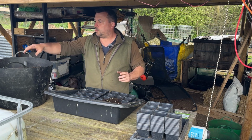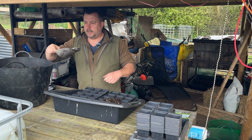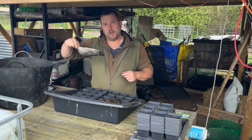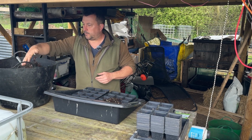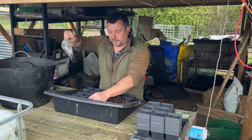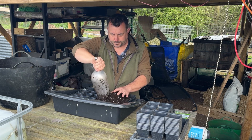And then I put 1 scoop of perlite and 1 scoop of vermiculite and 2 scoops, again sieved through the same 1/2 inch sieve, of worm castings. So a couple of scoops of worm castings, a bit of perlite, a bit of vermiculite, and then it's just leaf mould and homemade compost. The things I've planted so far seem to do quite well in it, so this is what I'm using.